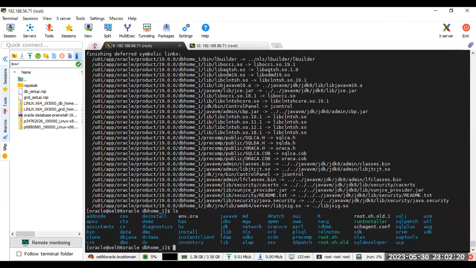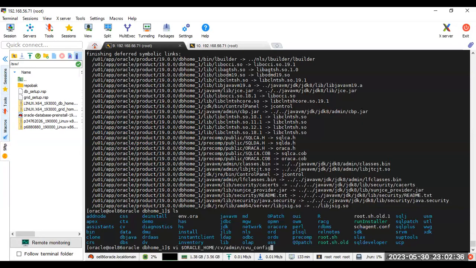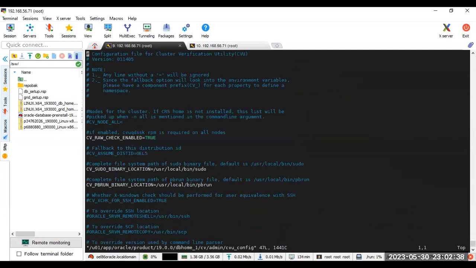So unzip has been done for the database software, and for the same thing we will do. There is a place we have to do this one.